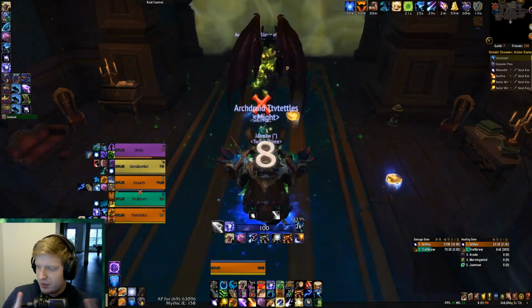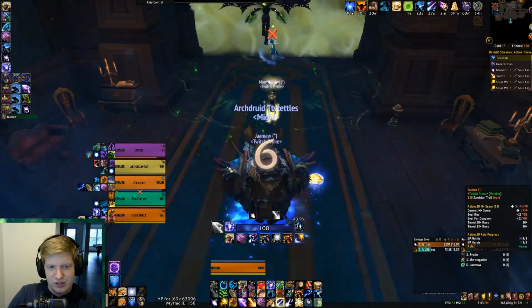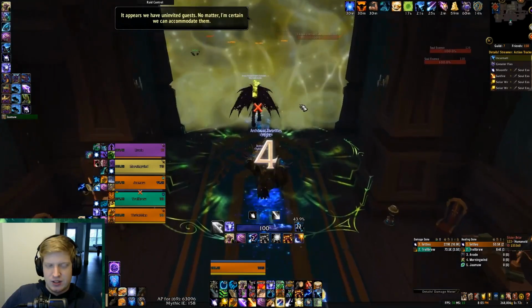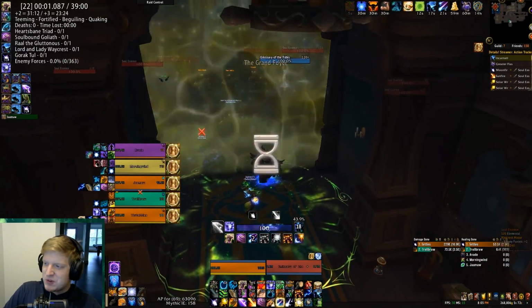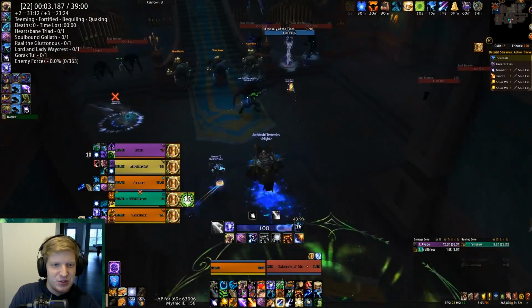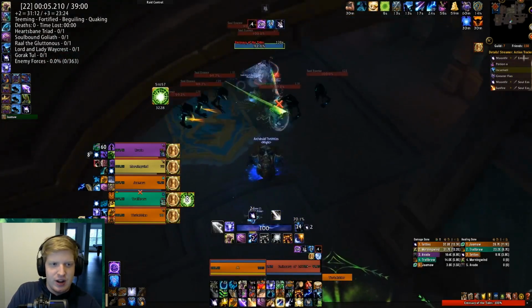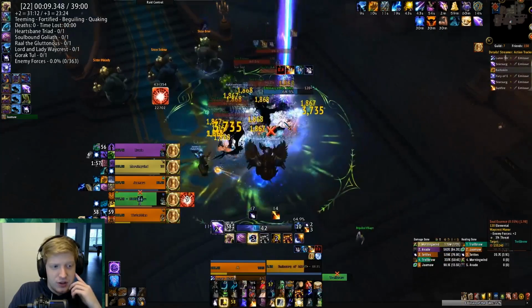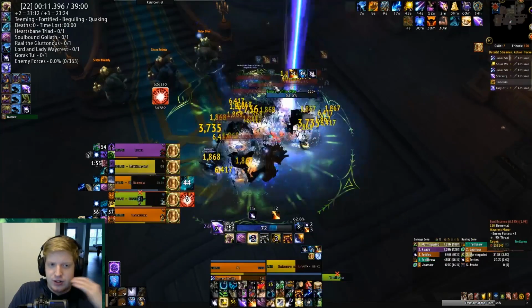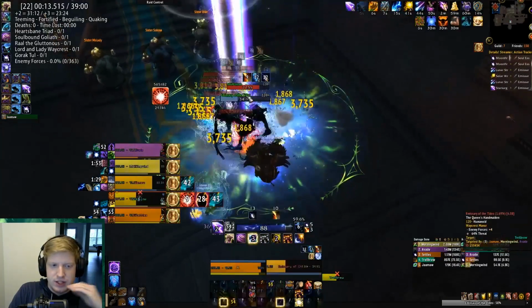This time, we're doing a Waycrest Manor on a little bit of an interesting run. This is a teeming, quaking, fortified week, not exactly the most optimal of affixes for doing high-level Waycrest Manor. However, Heartsbane Triad is also pretty good. I am doing it with Trell, Jamal, Morning, and Evade here, so pretty notable names in the NA Mythic Plus scene.